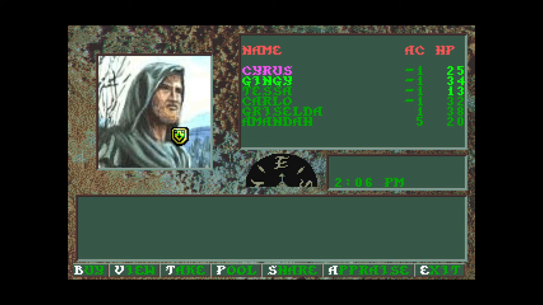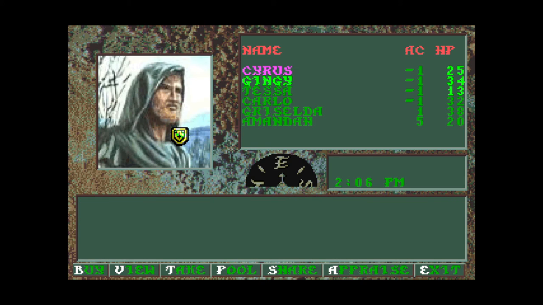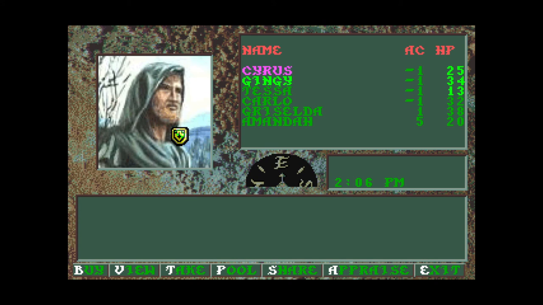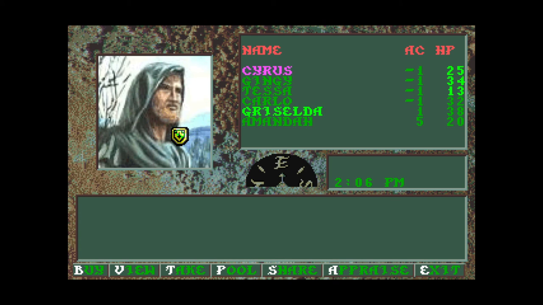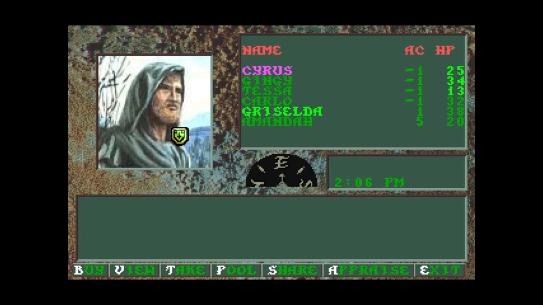All right, pool. Share. Wait, we didn't? I'll take. We're all overloaded. We can't take any more. Amanda, can you maybe take it? We're just gonna probably have to leave it. Nah, we'll just leave it.